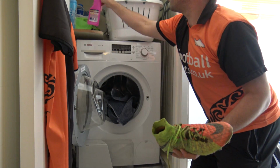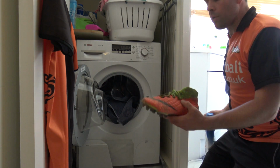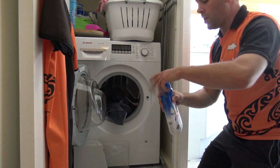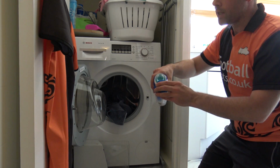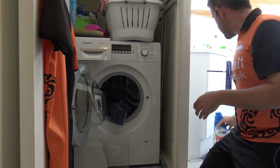If you've got something on there that you're trying to get rid of, it's not a bad idea to put that in first and rub that in. I'm just going to go with the standard washing detergent today when I put these in the wash. So I open up the drawer and I go with the recommended amount for this type of small load. Drop that into the wash. It means your boots are going to come out smelling nice.